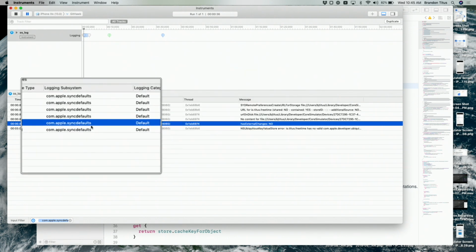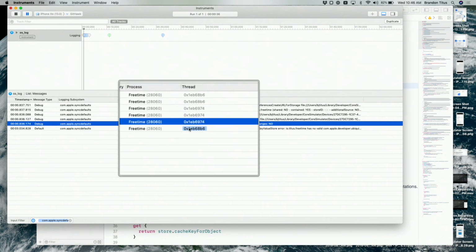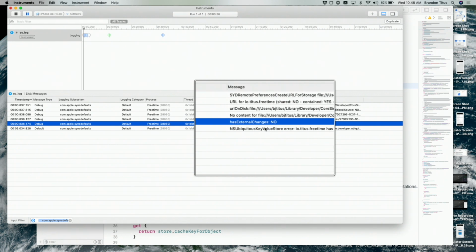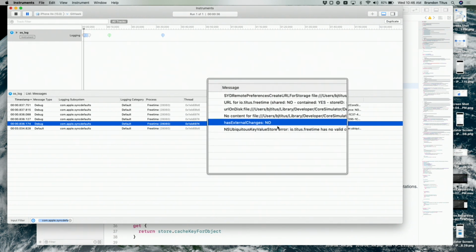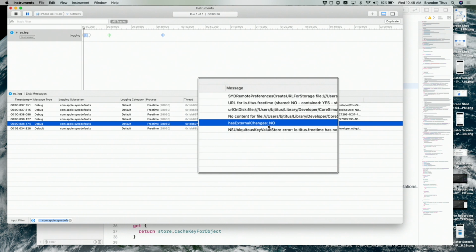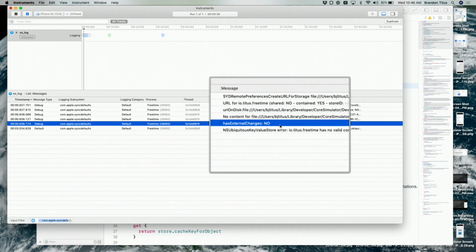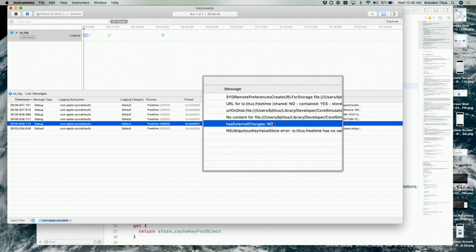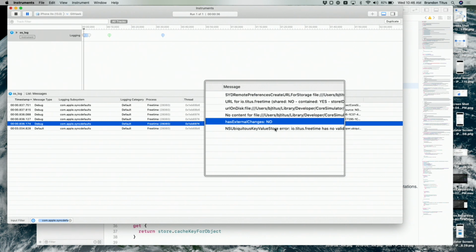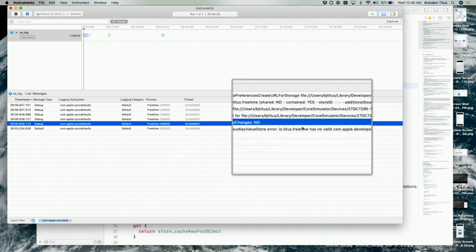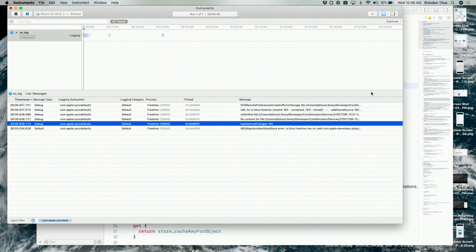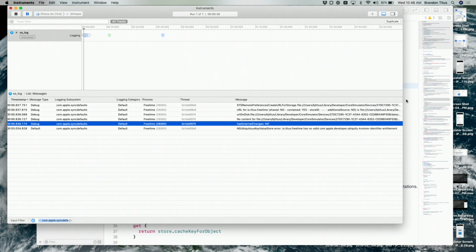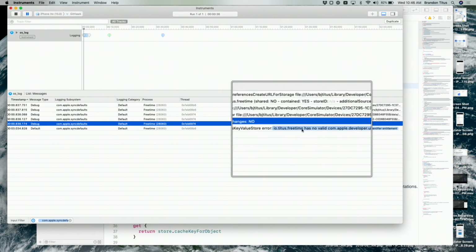So if you see here, we've got NS ubiquitous key store, key value store, errors, and other information. So this is the subsystem that is used by NS ubiquitous key value store, which is the iCloud key value store. And so you'll receive these has external changes, which is one of the delegate methods you would normally receive, but it's also in the logs, so you don't have to implement it to see the same changes. And then the NS ubiquitous key store error log shows the entitlements error. So in this case, I just didn't set up entitlements for this because it's iCloud and I didn't want to do that in this project.